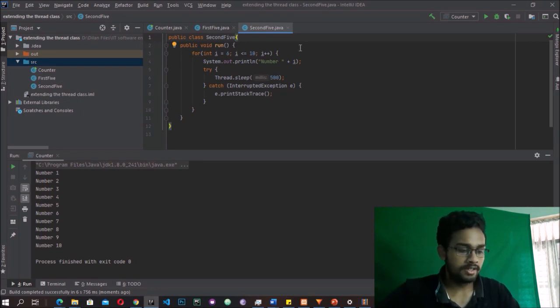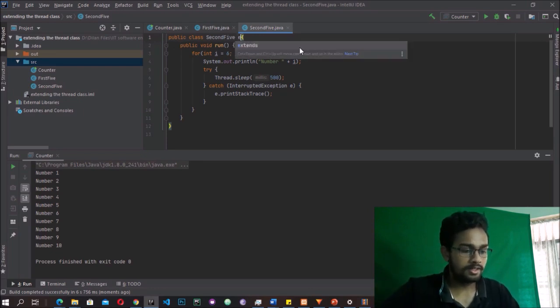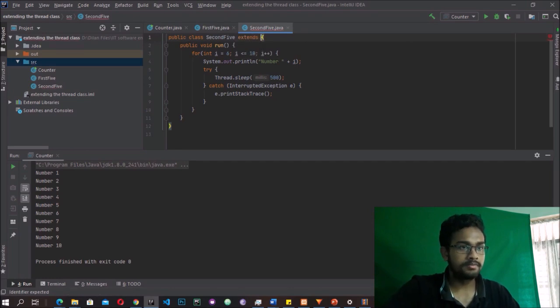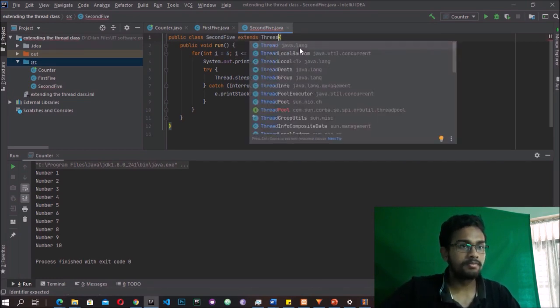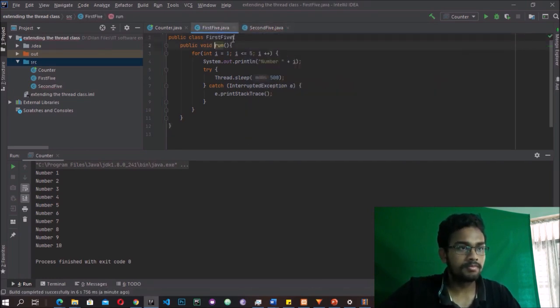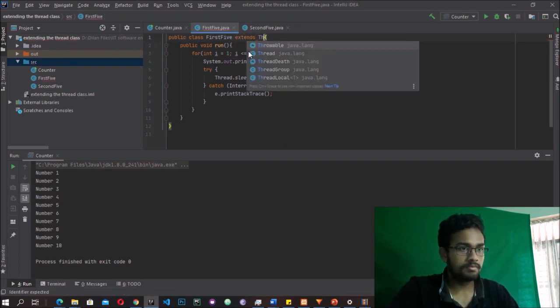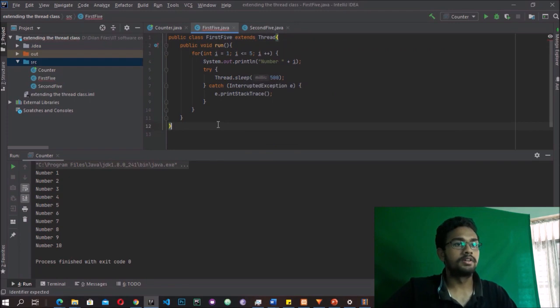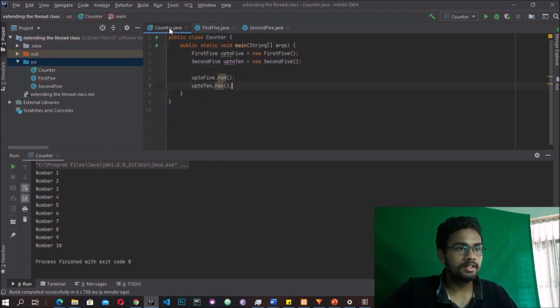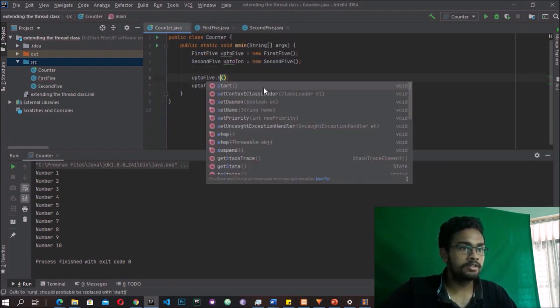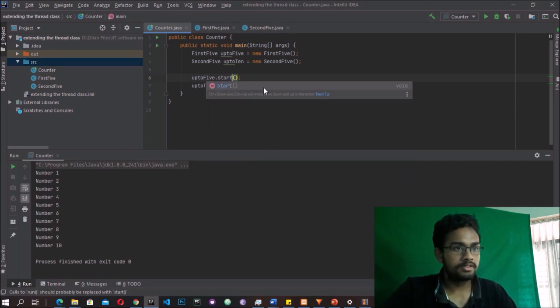So let's extend the Thread class in both classes. I have extended. Then I have to call the start method, not the run method.